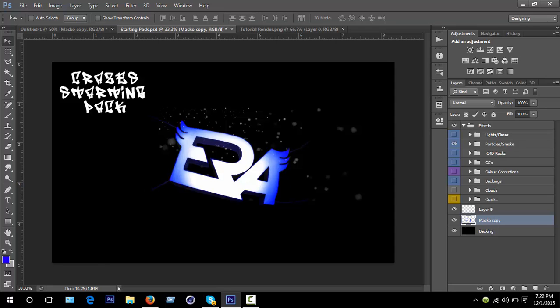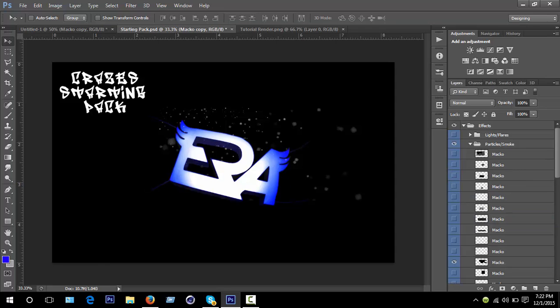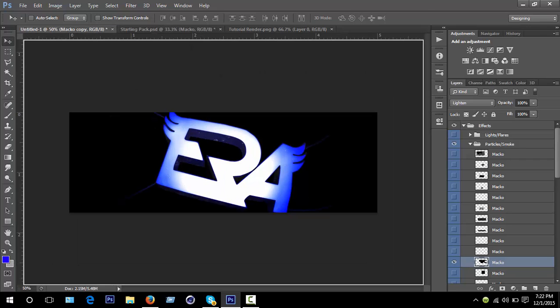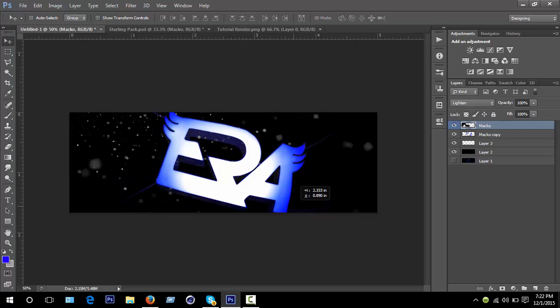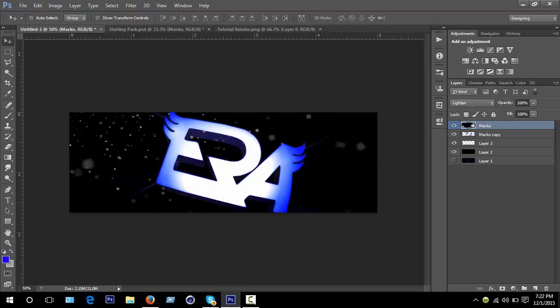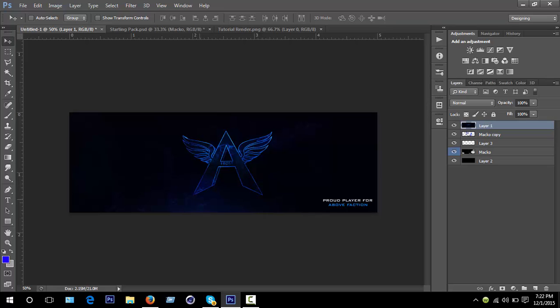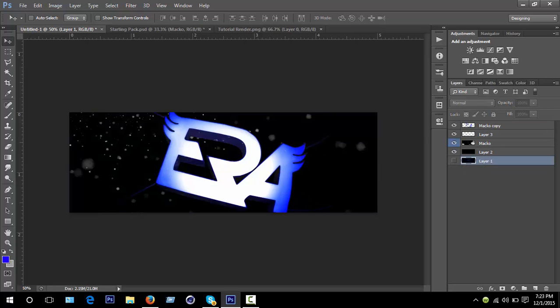And then we're going to go back and grab your particles and your smoke. We're going to create a backing. Backings are the hardest things in the universe to do, but if you do them right, they look the absolute best. This one right here, I'll show you it. The backing was okay, but I increased it with some stuff that just made it look so much better.